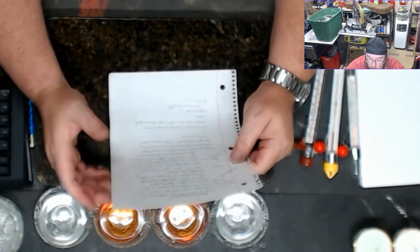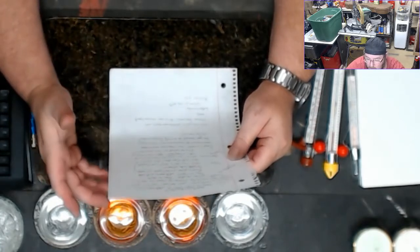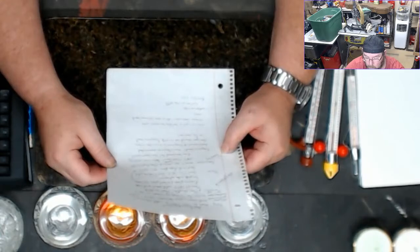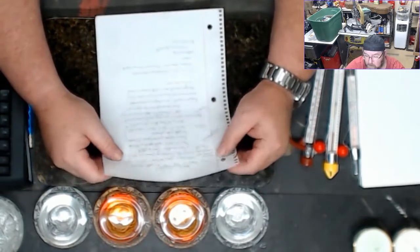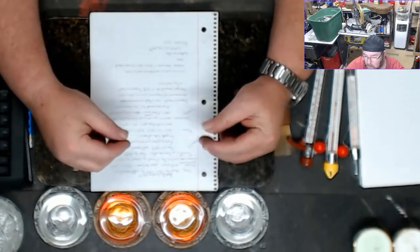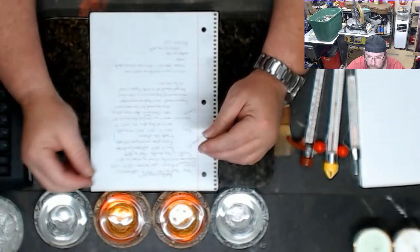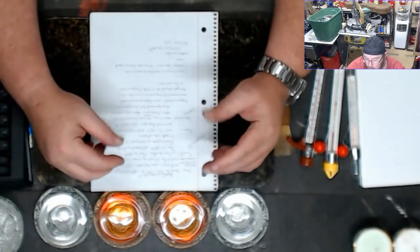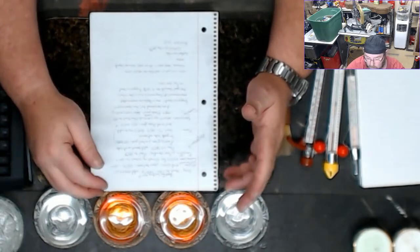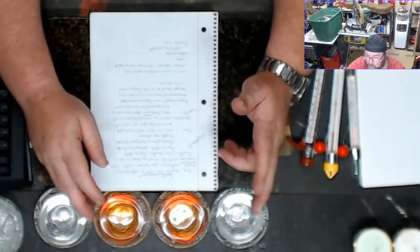Once you heat your beeswax to 145 to 150, you can pour at the same temperature and still get a good finish. The neat thing about beeswax is it ionizes the air — it actually purifies the air if you burn it in your house. One of the downsides is it doesn't really take a scent well because the honey that used to be in the beeswax gives it its own unique flavor. As for color, you can't really change it easily — if you add blue to the orange-yellow it comes in you can turn it into a light green, but you have to add a lot to make it work.